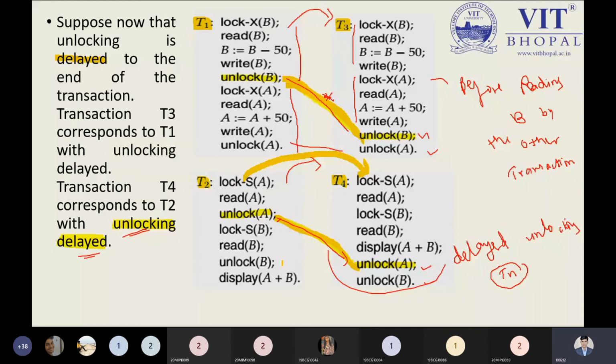Suppose in transaction T1, after read A or after write A, I need to read the value of B once again. Then I will again apply the lock operation, then the read operation, then perform some activity, a transform operation, then a write operation, and so on. So it will take extra space unnecessarily. It is a better idea to unlock B at the last. If a data item is not needed by any more processes, then we can unlock. But there is no guarantee it may not be used. So that's why it is identified by delayed unlocking.